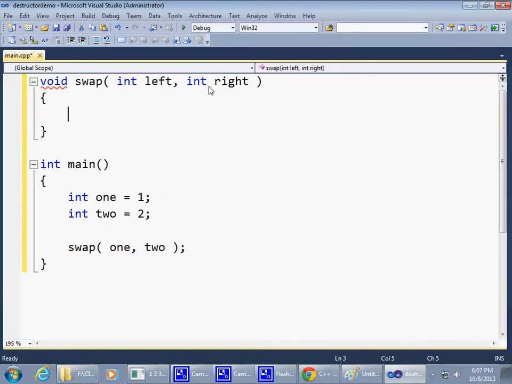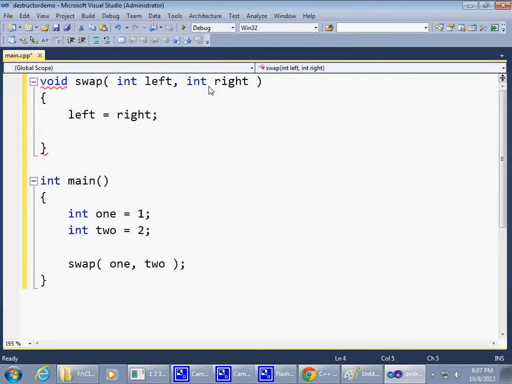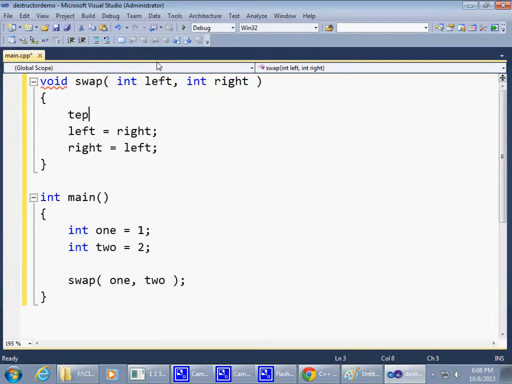And then I'll do this. I'll say, okay, I want to say left equals right, right? And at the same time, I want to say right equals left, right? So that's not going to work because I'm losing left right away. Exactly. So let's do temp, integer temp, some temporary, and remember what left is at this point. So temporarily save it, and then instead of saying right equals left, use temp in place. Right? So we can do that.